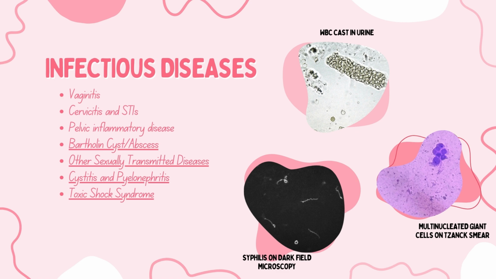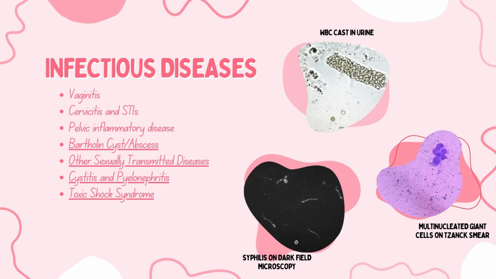Diagnosis, the test of choice here is a PCR, but you can also do viral cultures, direct fluorescent antibodies, or Tzanck smears, which would show multinucleated giant cells. This is a non-specific finding for HSV, and it's more classic for HSV2. Management for acute episodes or breakouts would be oral valacyclovir 2 grams twice a day for 1 day.